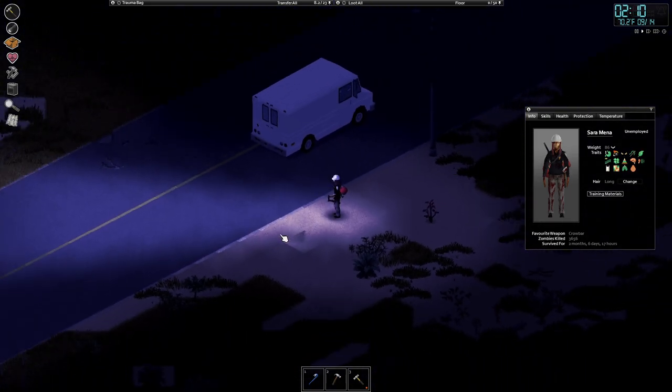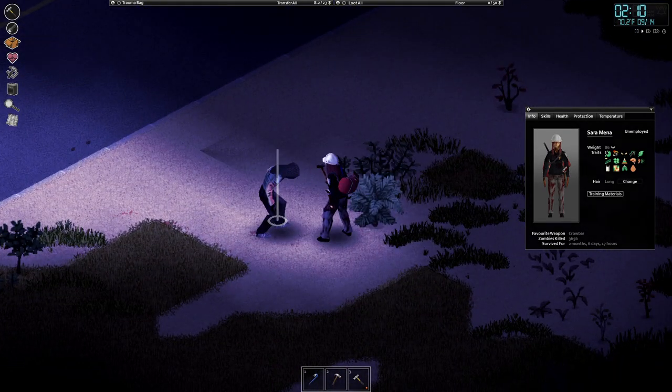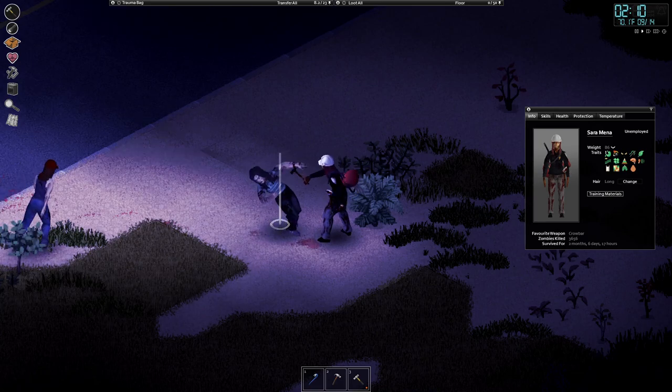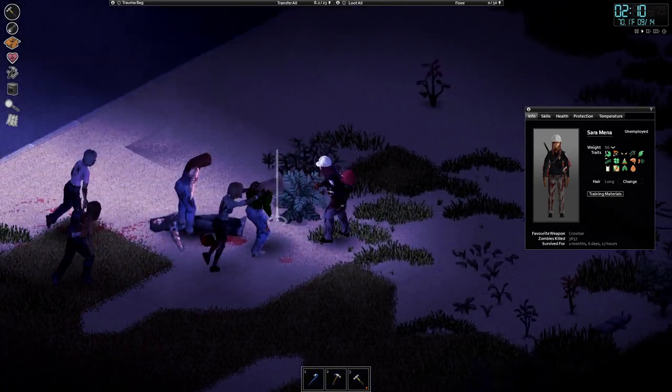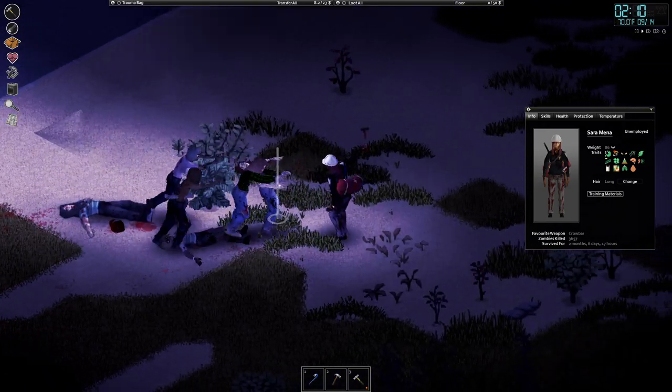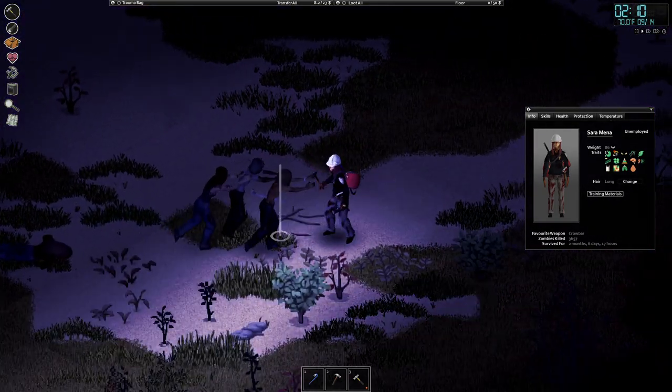They could probably use the flashlight here. We'll probably start clearing the area of zombies here all the way back to the farm again. Yeah, maybe clear these guys out. He has like a metal pipe here. Why was the game lagging?